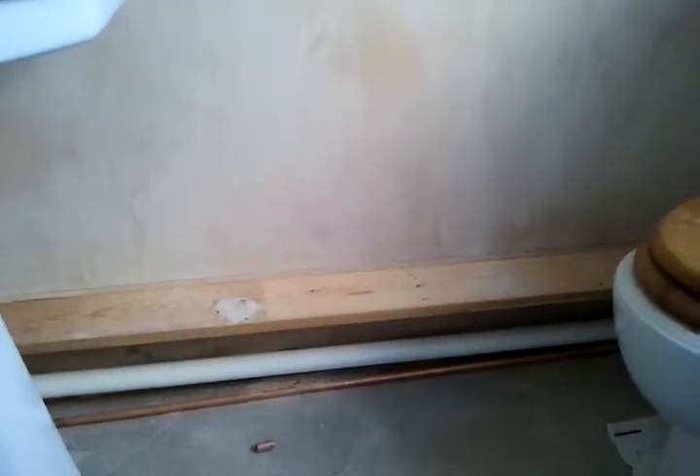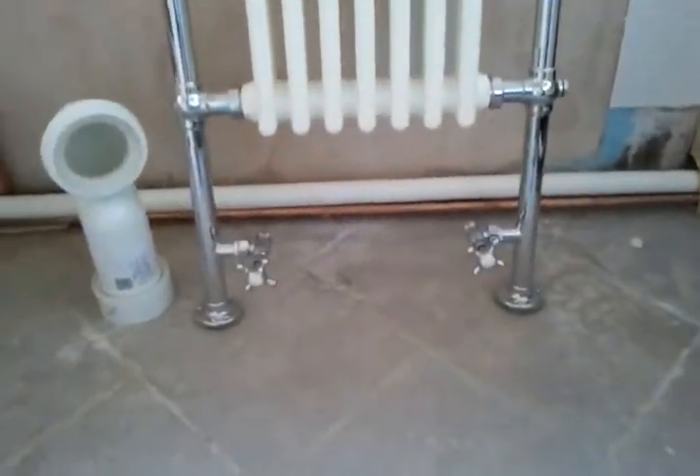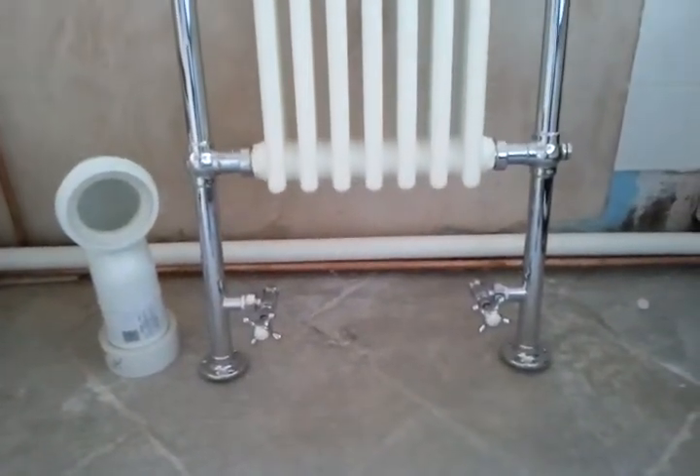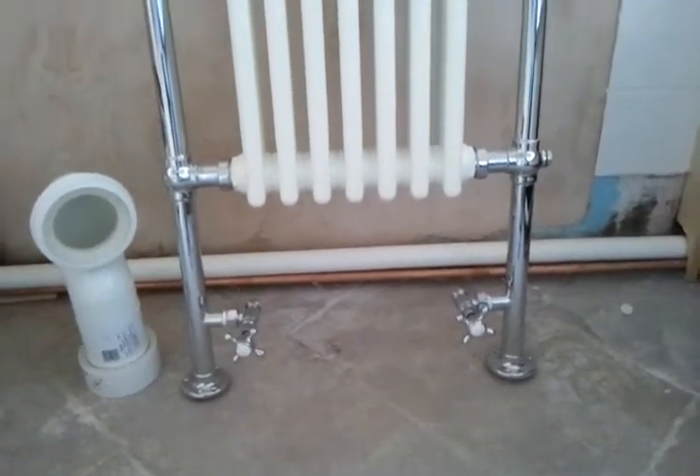Now we have a problem with the radiator. The owner asked to feed the radiator on this wall. You can see the hole where it was done, but the new man ripped it off. This is the radiator. We also had a problem with the taps — we had the straight taps — so these are the new taps.